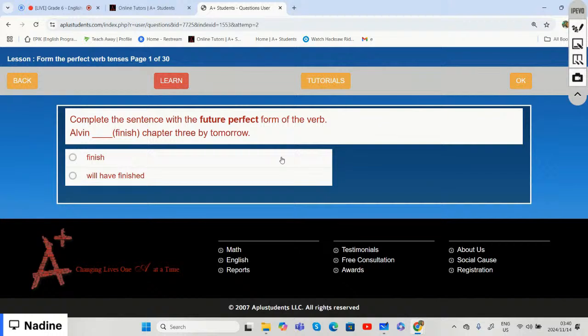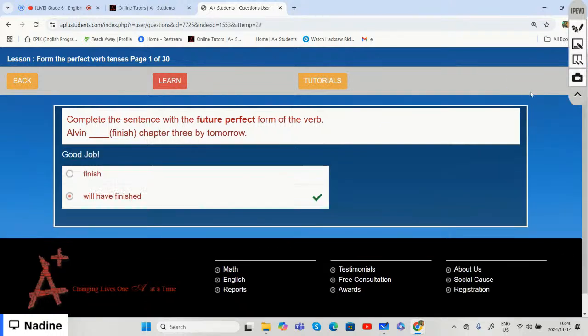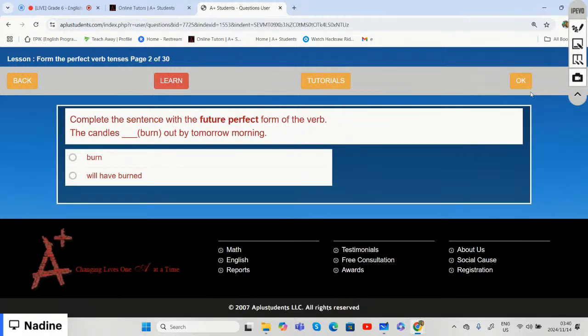And if we would choose the future tense, we will say Alvin will have finished chapter 3 by tomorrow. Yes, will have, which is option 2. The candles burn out by tomorrow morning. We need to choose the future perfect tense. Do we say the candles burn by tomorrow morning, or do we say will have burned out by tomorrow morning?